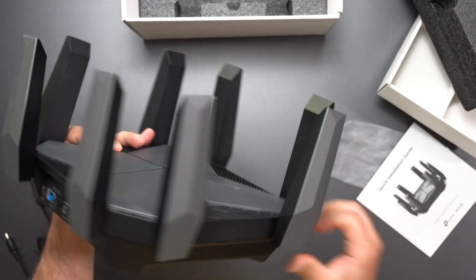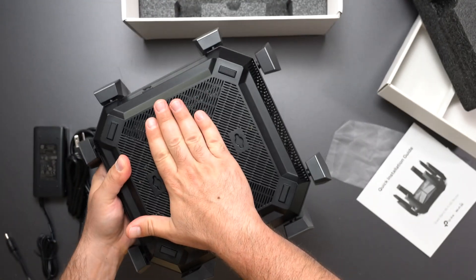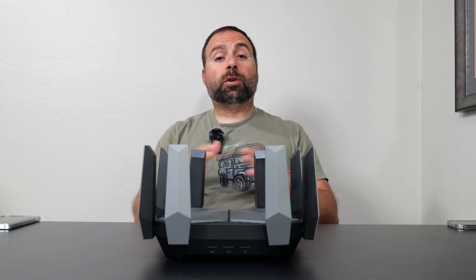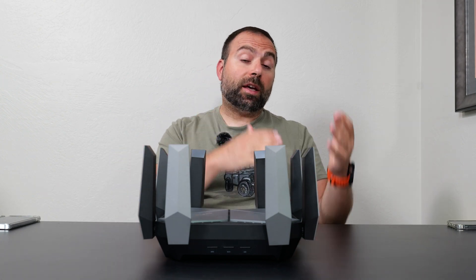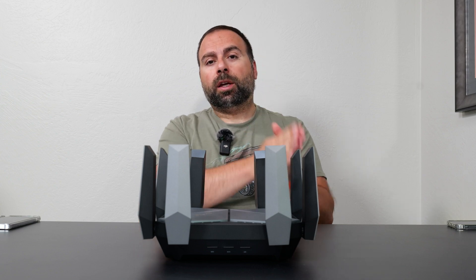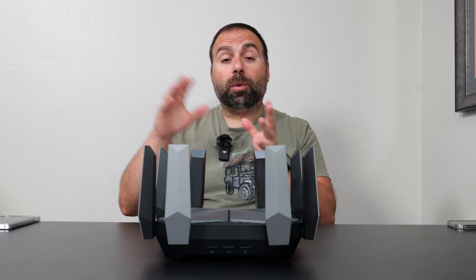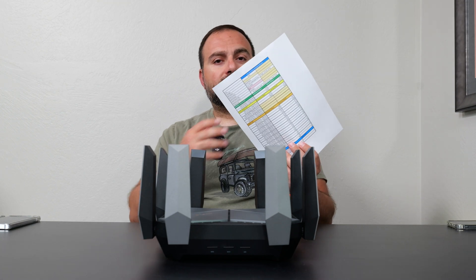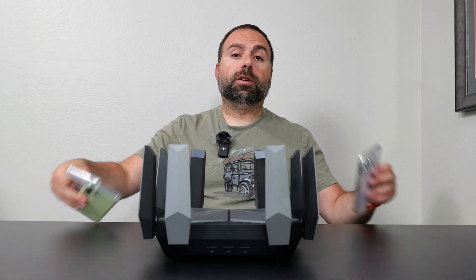This thing is not short of ports at all. You can also wall mount this. It's been about a month since I've unboxed this and been using it as my main router, and so far so good — no drops, nothing abnormal, super easy to set up using the Tether app, which is available both on iOS and Android. It also has a web interface for additional options. I did do all the speed and range tests, and I have all those numbers here with the devices I showed you during the unboxing.